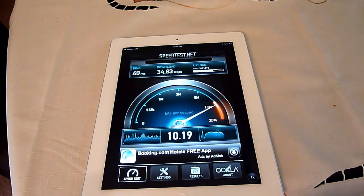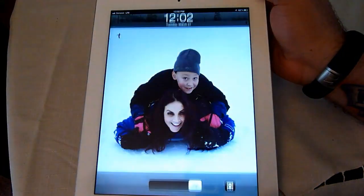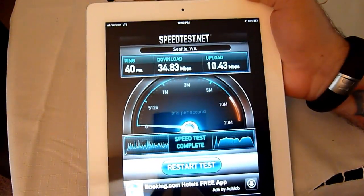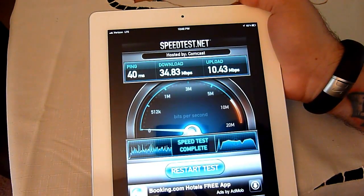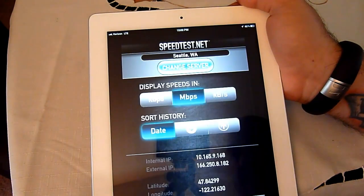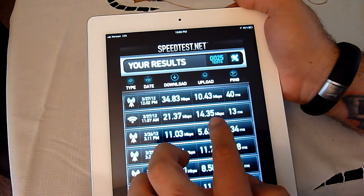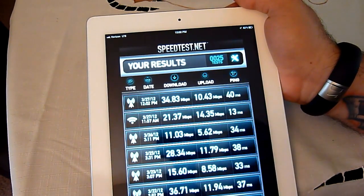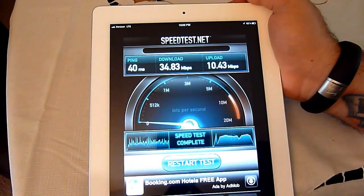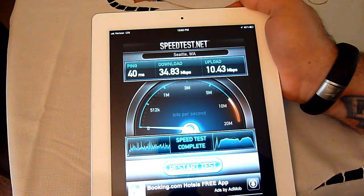Now as you can see, compare that speed that we just got, 34 download, 10 upload. That is faster than what I just got testing on my home network. Let me go back to the results here. A minute ago with my home network, we got 21 down, 14 up. Now we've got 34 down, 10 up. What's interesting is that my home network is fiber optic. I have Fios here, 35, but I'm sharing that with a ton of devices on the network.